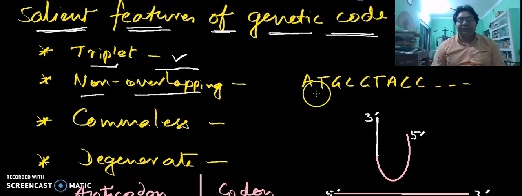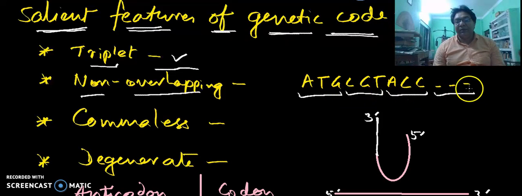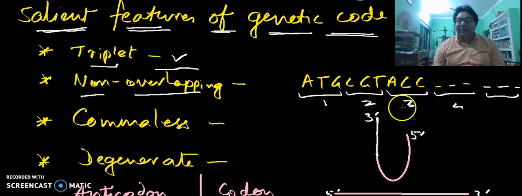That means if this is the sequence, then genetic code will be like this. This is one genetic code, this is another, this is another, this is the next one, like this. So there are 4 codons here, and many more will follow after this. This is the way the codons are present. They are never coded like this, where the next one starts overlapping. This would be called overlapping. So this does not happen.